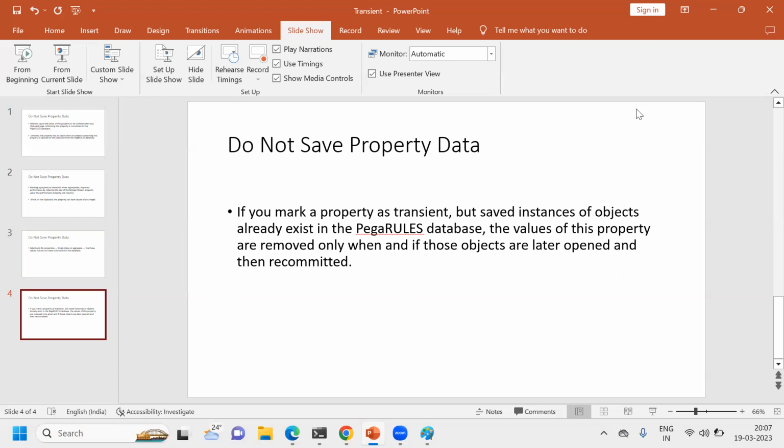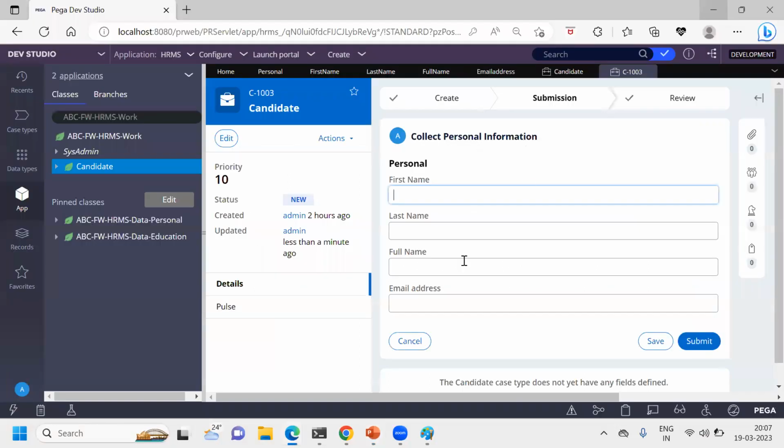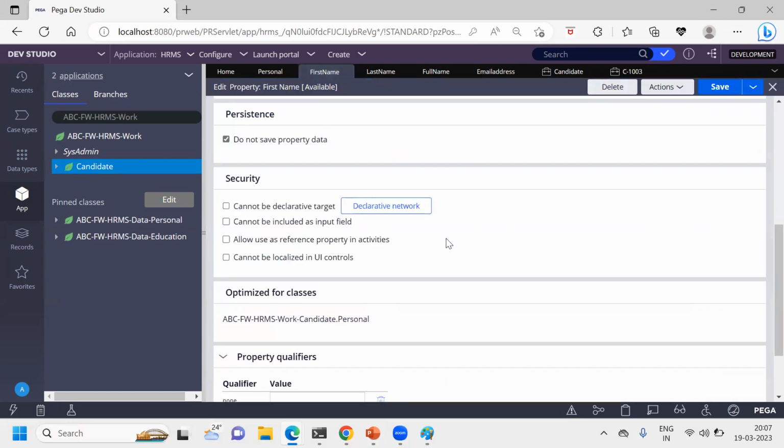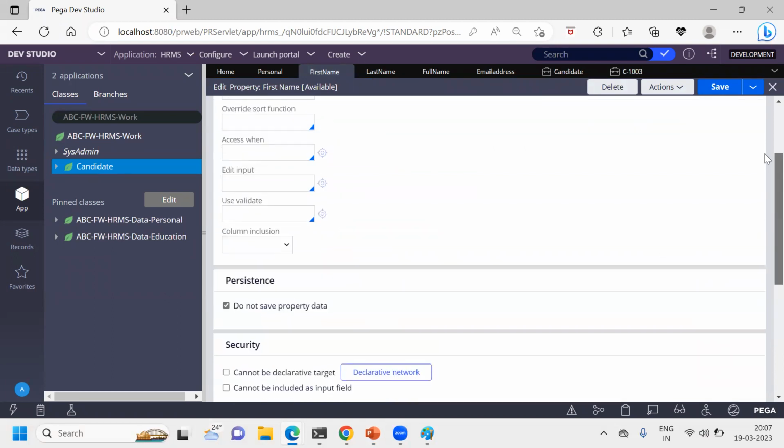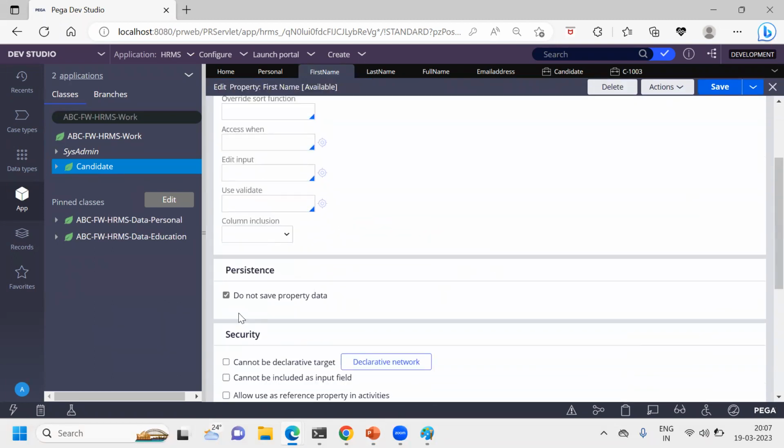Let me explain one more scenario here. Let's say I'm deselecting this option here, the last name also.